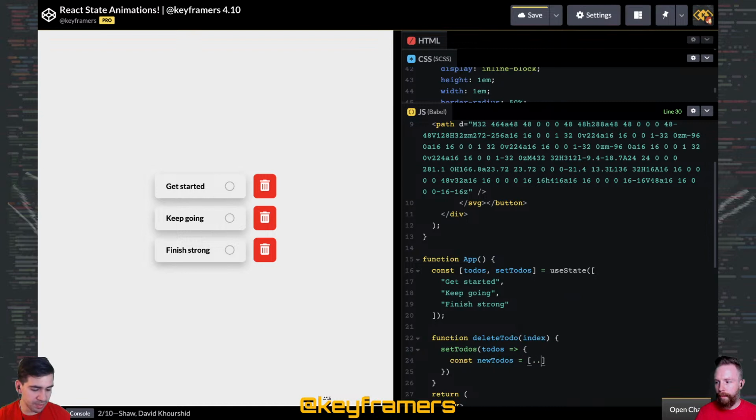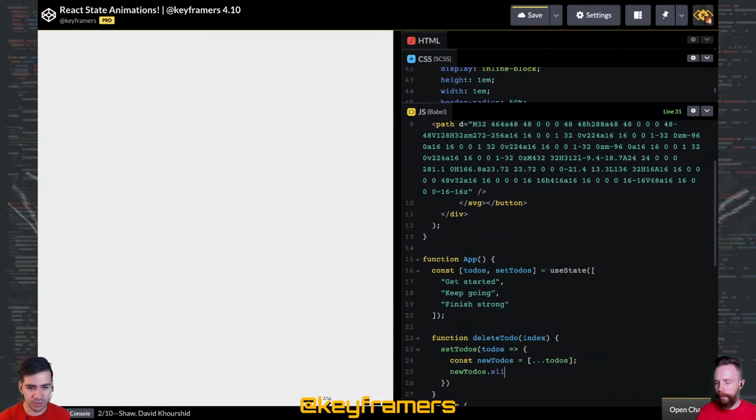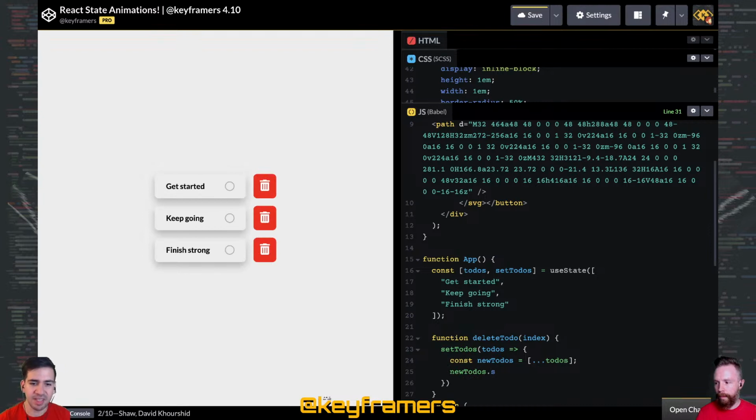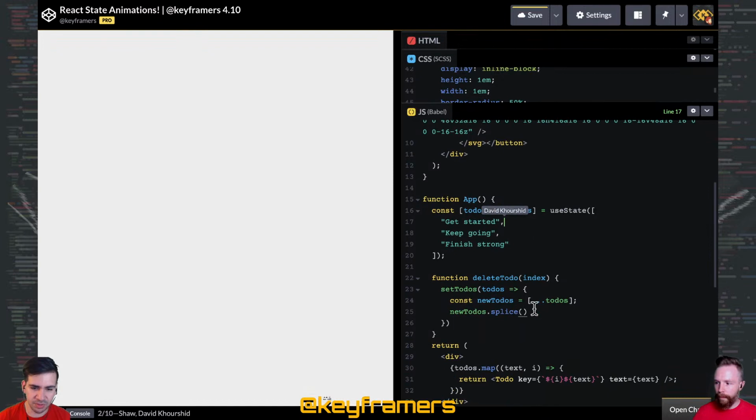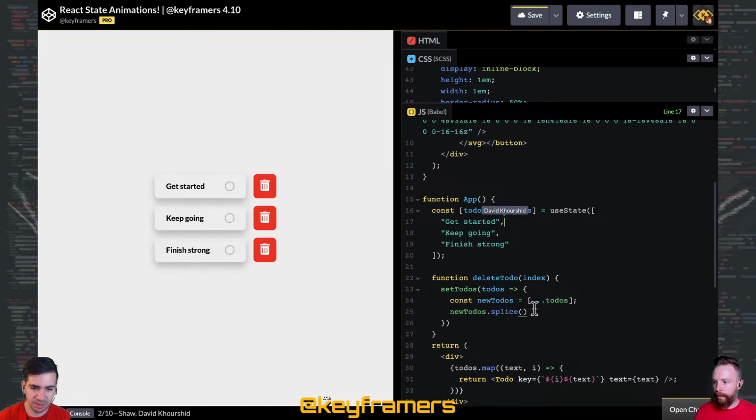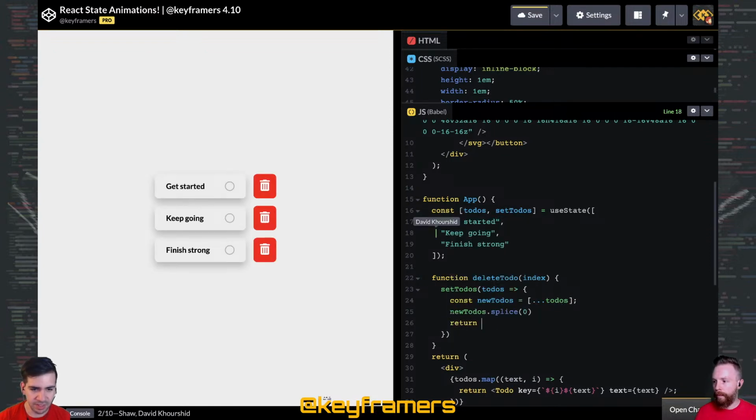So what I would do instead is each to-do should have an indicator of whether it's deleted or not. So not just text. I'm going to quickly edit this data structure, because right now it's just strings.